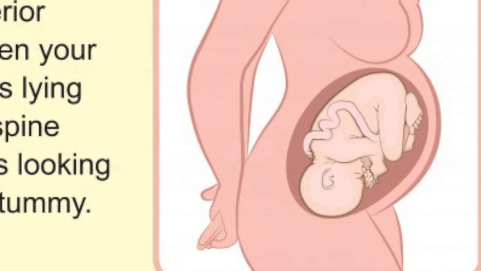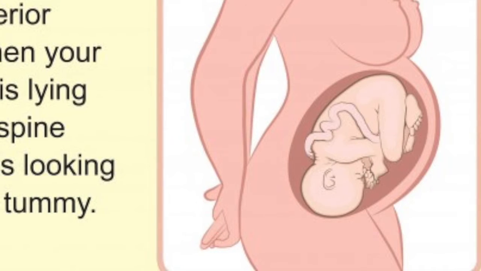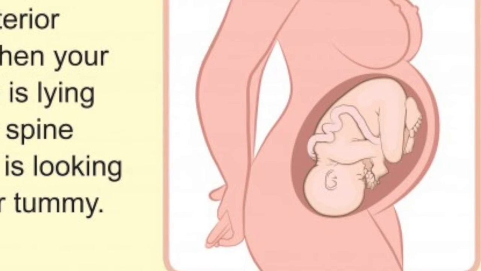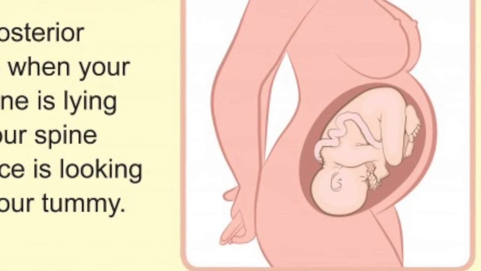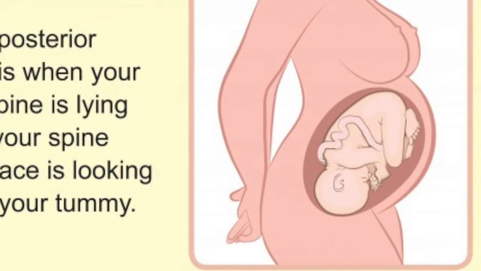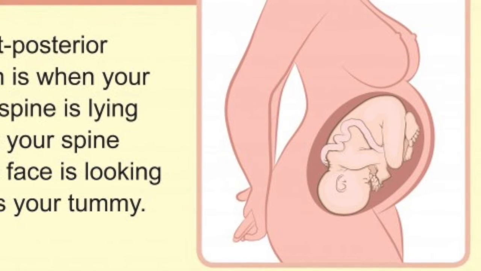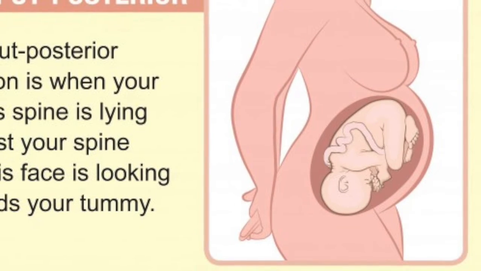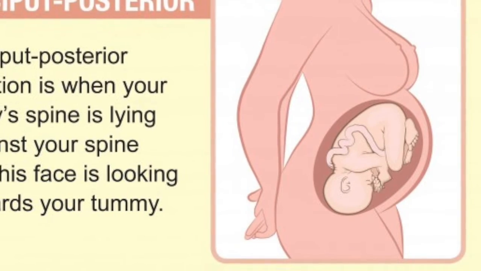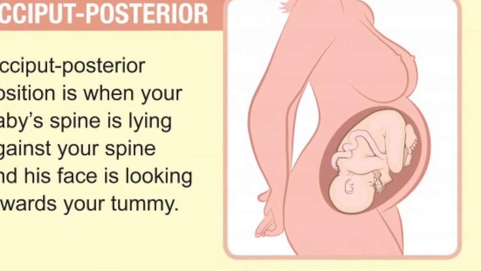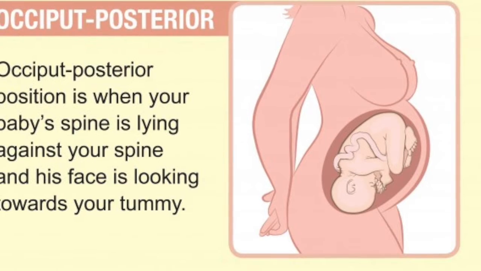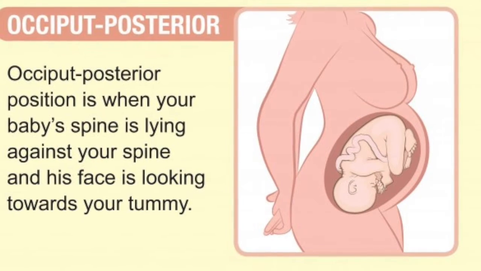Going into this mama. This mama is representing what an OP baby looks like. You might have heard the term sunny side up. So sunny side up, it's hard for the baby to articulate underneath the pubic bone. It's possible to have a vaginal delivery, but it is common for those deliveries to be long and hard, and for the pushing to take hours.